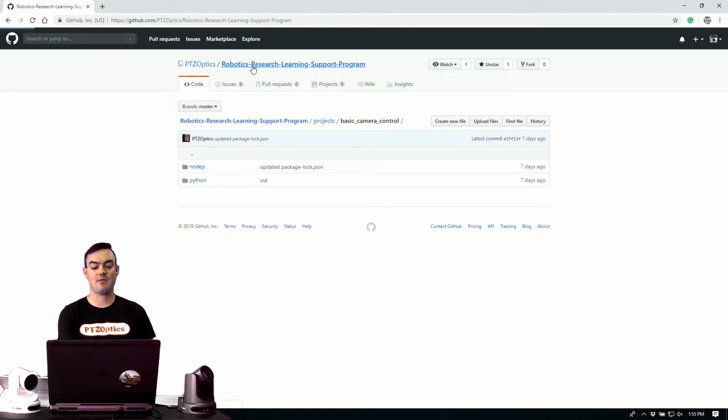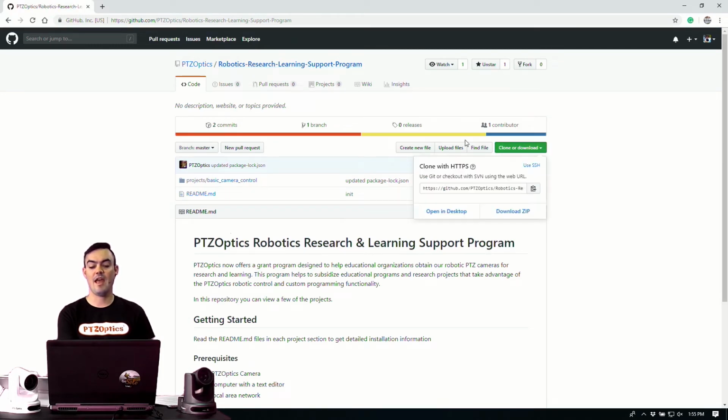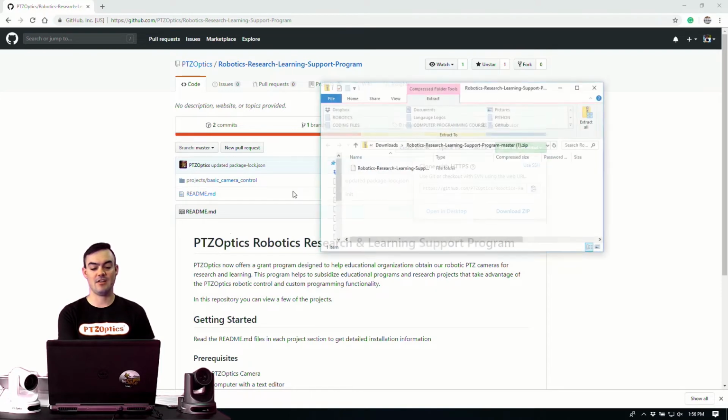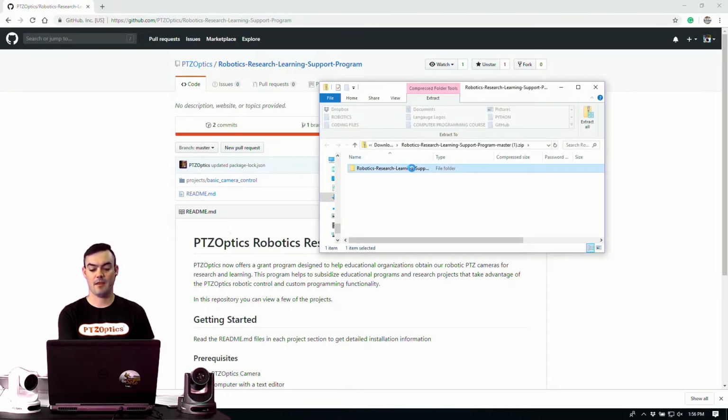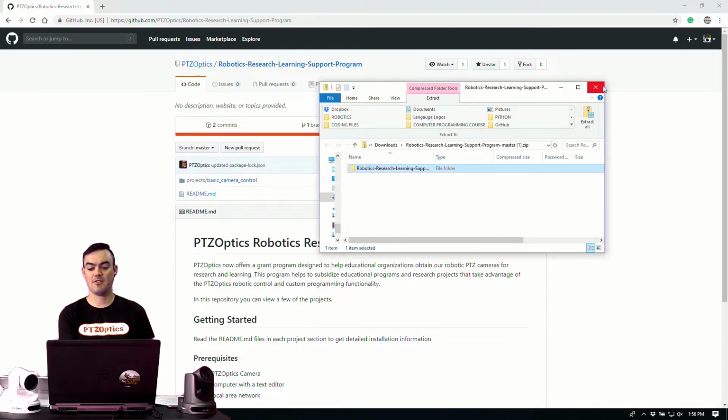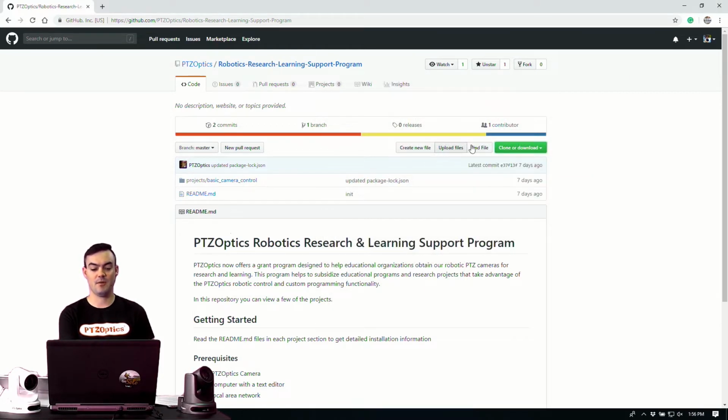Now, keep in mind, when we're at the top level here, you can go ahead and download this entire project. You can use it with Git, which is an application that you can download that allows you to manage all of your Git stuff, or you can just download the zip right there. Boom. We just downloaded the entire file. And just to give you an idea, this file is only about 20 or 30 megabytes. It's really small.